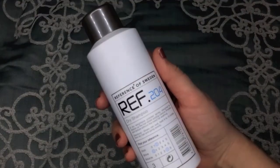The new me is trying to grow her hair out, so I am not washing it as much. The very first thing on my January favorites is this Reference of Sweden Dry Shampoo. I use this one or two days before washing my hair again — I spray it around the crown of my hair, lift up, spray, and leave it for about 60 to 90 seconds.